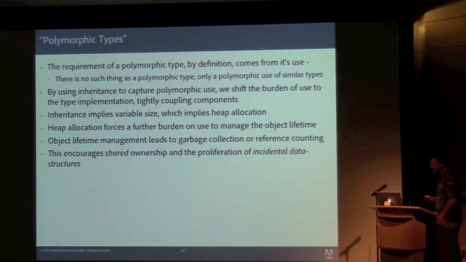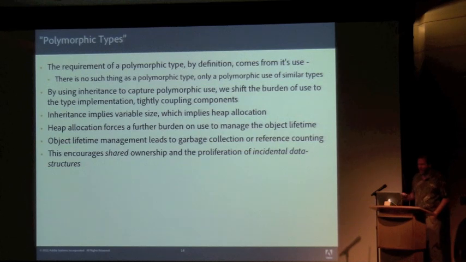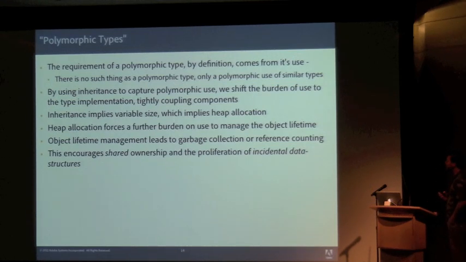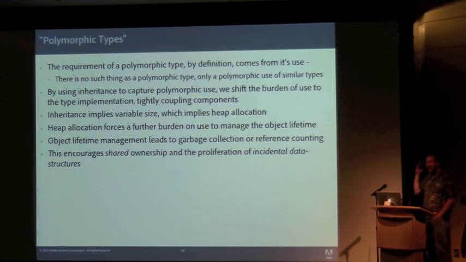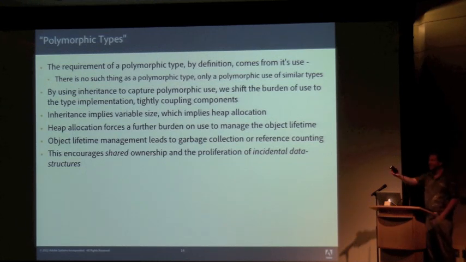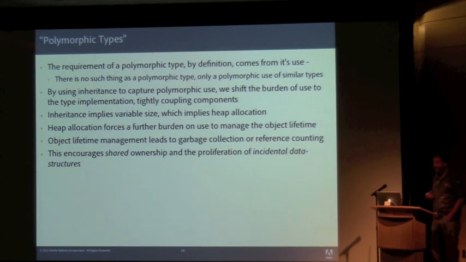Okay, so we already talked about heap allocation and object lifetime, and that leads to garbage collection, which is one of my other things that if I could ever eliminate garbage collection from the face of the earth, I would do that. Anybody who knows me knows I'm always about how do I completely saturate the machine. And having a generational garbage collector under the hood means I can't. Do you wish you could get rid of the GC in Lua? Yes, I do wish I could.